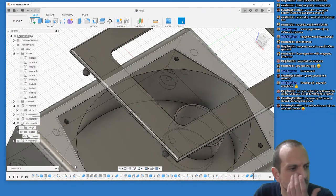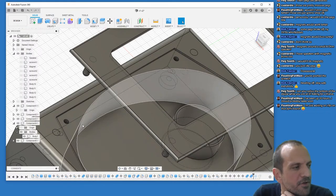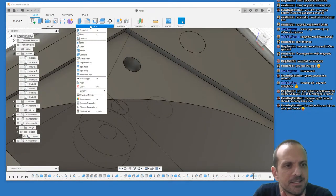Maybe it's because it's come from a sketch. Floating Fat Man. Yeah, the family board. I've ordered them. The information will come when I've done the final debugulating.